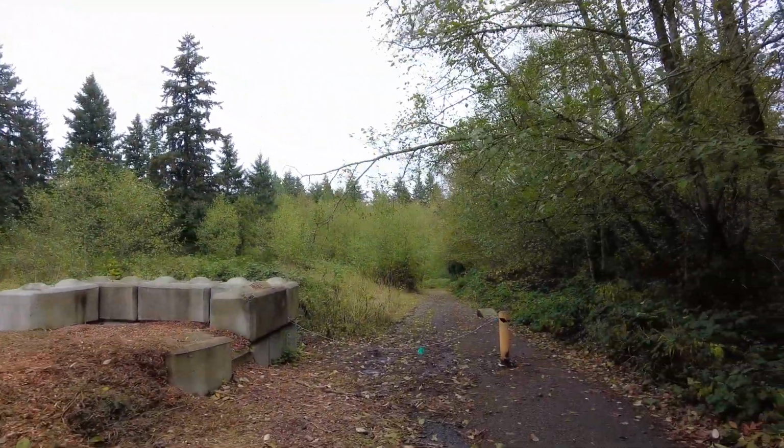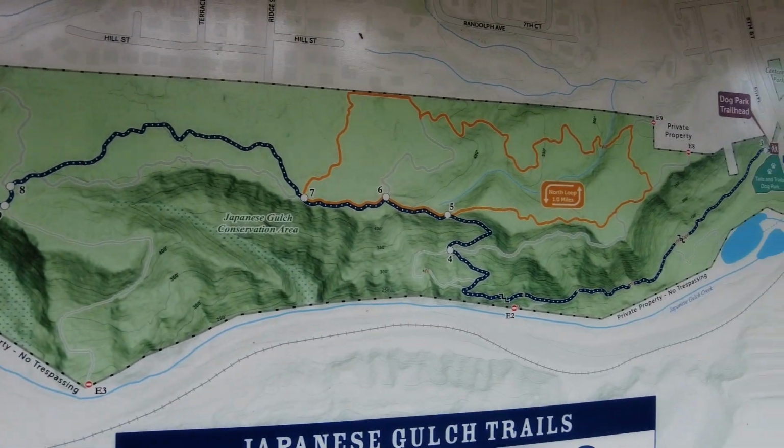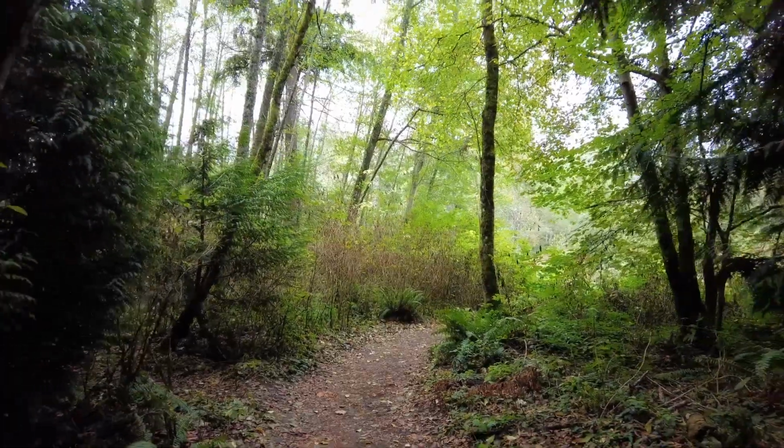I found a good number of caches out in this park. I think when I was doing my monthly variety challenge, I came out here and found a letterbox cache. I think there was also a Jasmer qualifying cache that I needed out of the last 20 that I was really looking for. Pretty familiar with this area, but I haven't cached the place out yet. So it's really good coming back here because it's new, but not new. It's a familiar area that I still have yet to clear out.